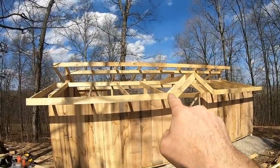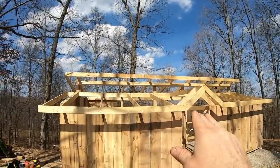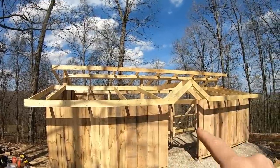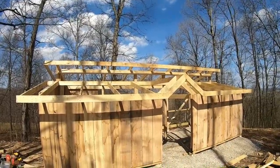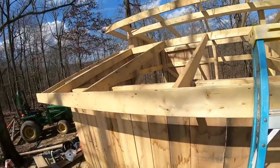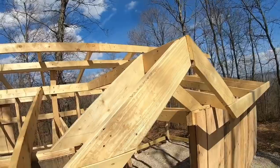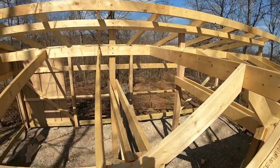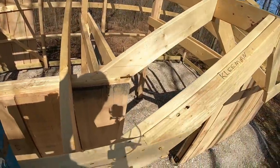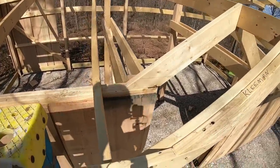I had quite a few questions about how we're going to frame this in. It's not as complicated as it might seem. Everything just kind of lays on itself. Let's go ahead and tackle it, and I'll show you what I mean. Oh, a wasp already. Oh dear. They're excited. So let me grab a 2x4 and we'll get that in.